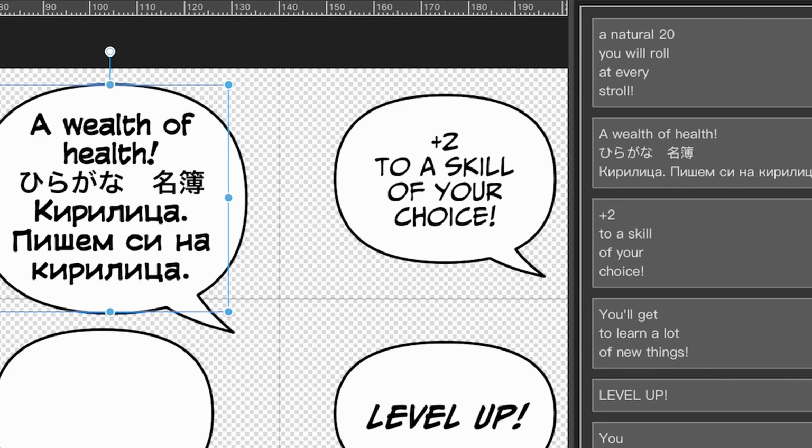Okay. Also, we need a feature for all caps in the editing text. I should be able to make this word all capital letters just with the click of a button. Or if it's all caps, I should be able to turn it into small caps or subscript, superscript. That would be much appreciated.